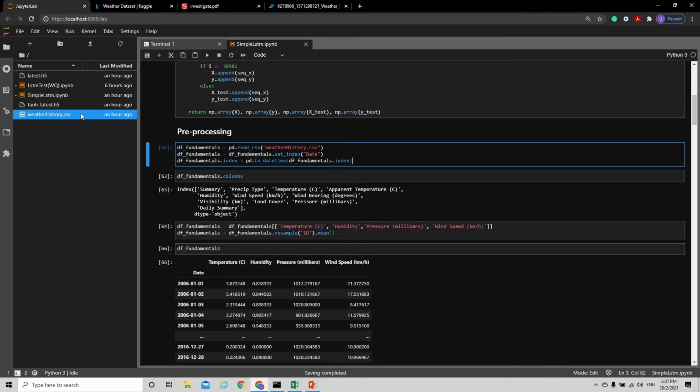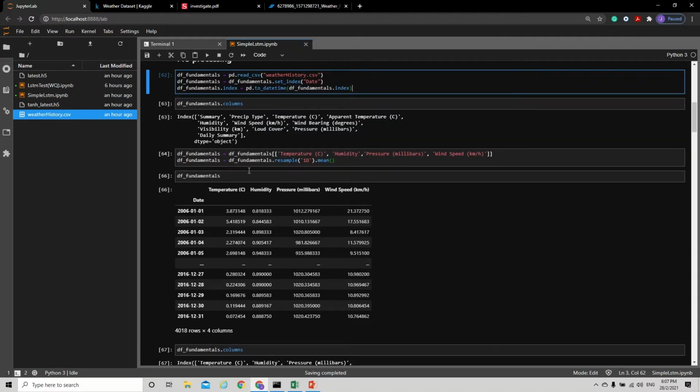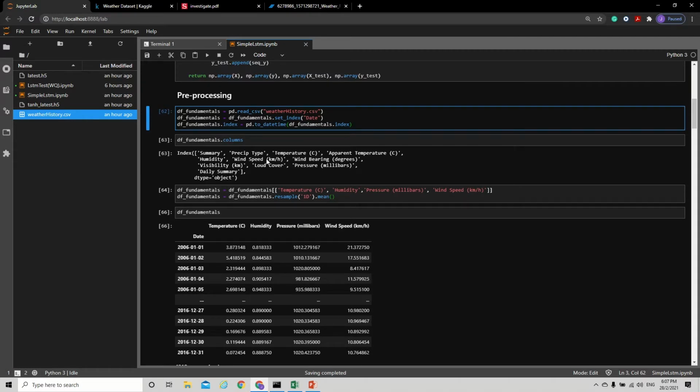So first of all, we have our data ready in Jupyter Lab. Then we load it with CSV, and the first thing we do is set the date column to be our data index. We also have to make the index a date type format. Indeed, we can now check what kind of data our columns consist of. As discussed in the beginning, we will use four parameters listed in the website: temperature, humidity, pressure, and also the wind speed.